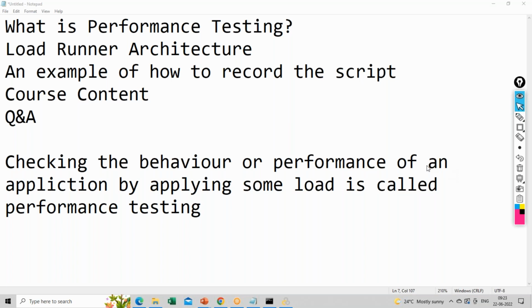But 8 GB of RAM is required for the latest version. For OS, Windows 10 or 11 should be fine. Is it 32-bit or 64-bit? I didn't see any issues with respect to 32-bit and 64-bit.